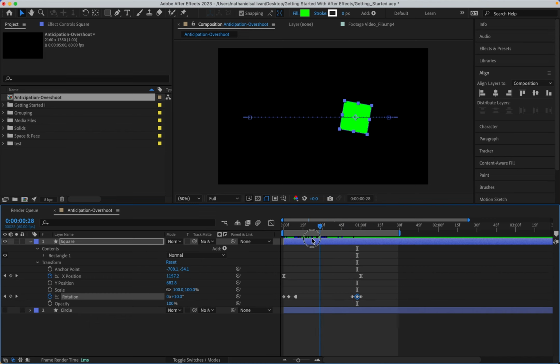With the addition of the secondary animation on the rotation property line, I can accentuate my animation principles of anticipation and overshoot. Try it with rotation and scale to accentuate the animation principles in your movements.